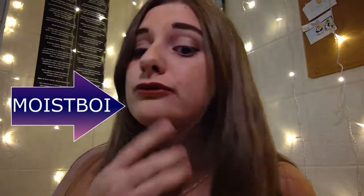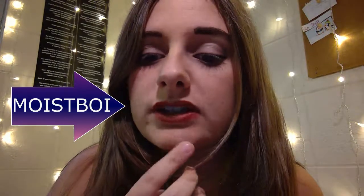The pencil was really thick, and it didn't give much leeway to help me do a wing, so that's that. The lip color looks okay. It looks really moist. It feels okay. I will say though, the foundation is very thick and cakey. It also smelled like paint, which I don't know if that's safe, but I mean, it was cheap.